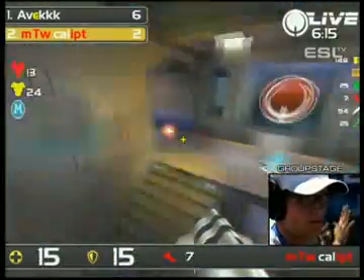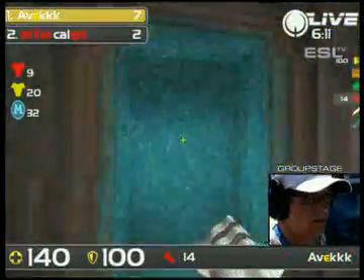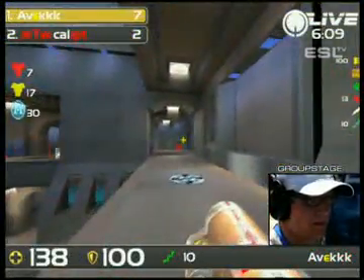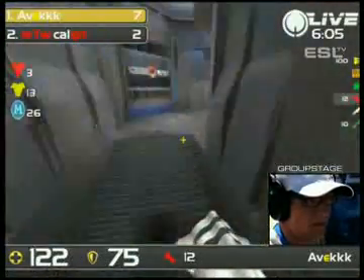And that was a very strong rocket. Definitely av3k in trouble. There's the mega health on the spawn. av3k gets in there, makes the frag as well, and he reinstates his 5-point lead. It's now 7-2 with 6 minutes on the clock.